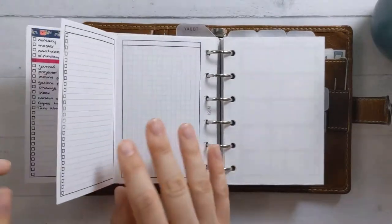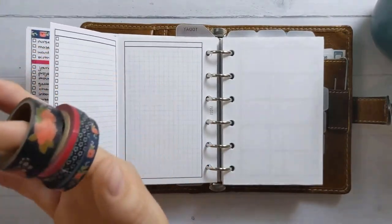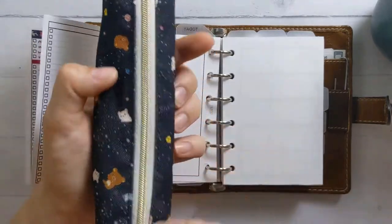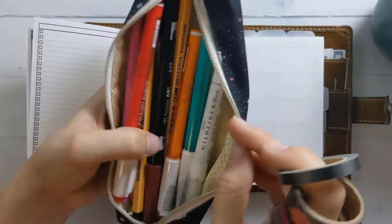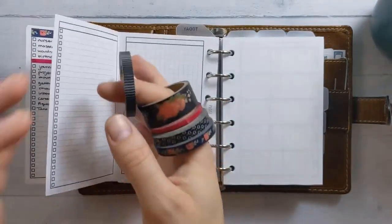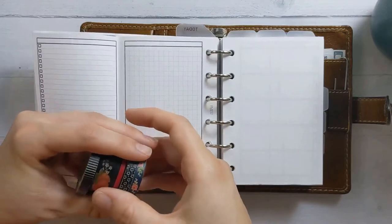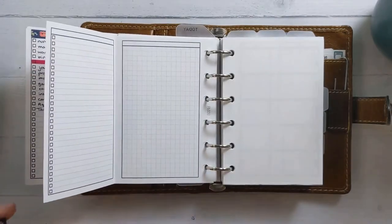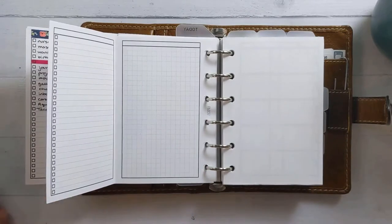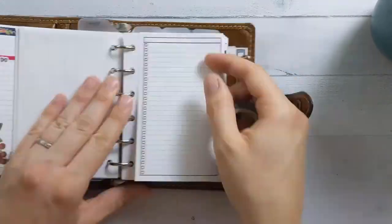So yeah, I'm dawdling. I have been carrying around all of my washi tape in my purse with me, as well as this little guy. I just carry the pens that match, or the ones that I use for content planning. And let's just go ahead and, man, I hate just copying straight up what I did last week, but I kind of like the look of it. So let's just real quick lay down some washi tape.